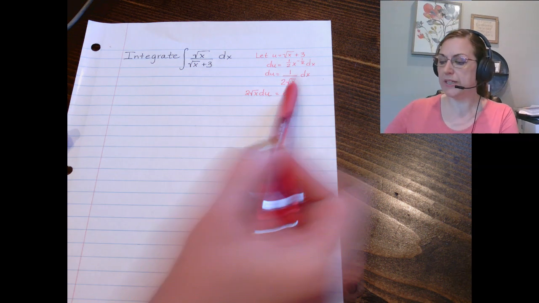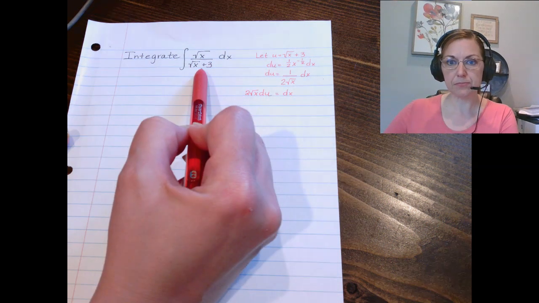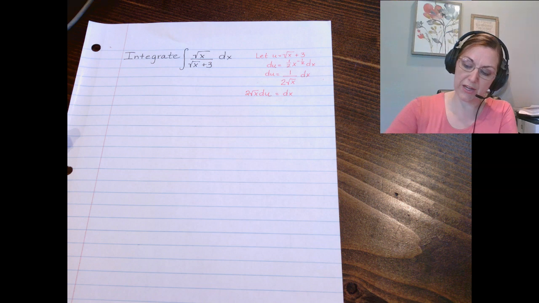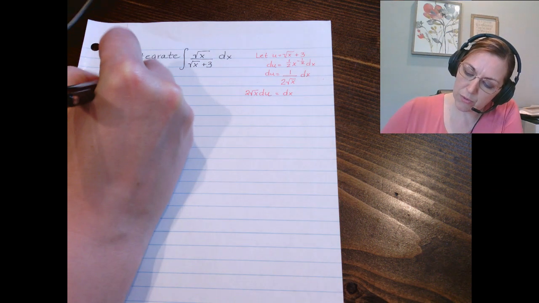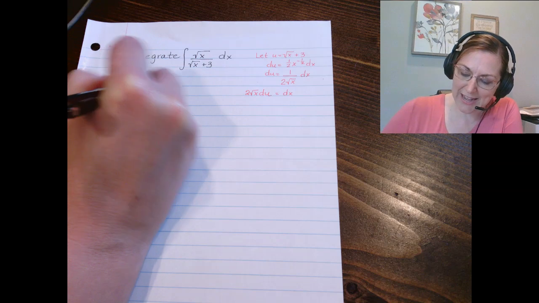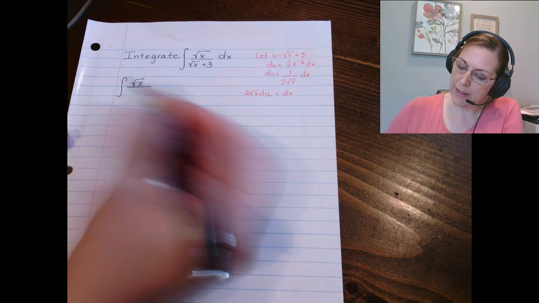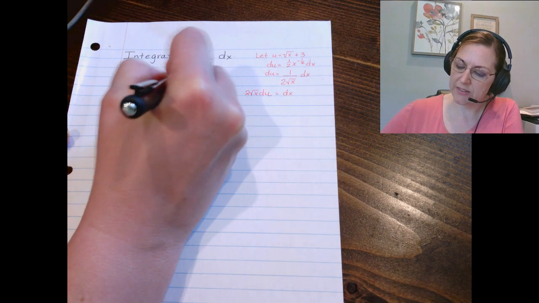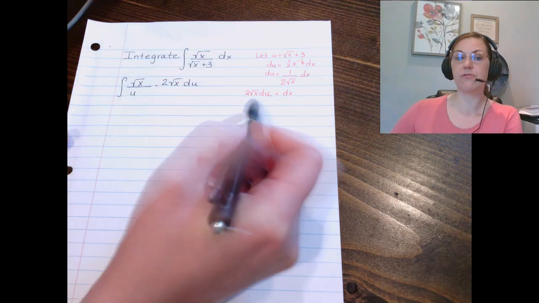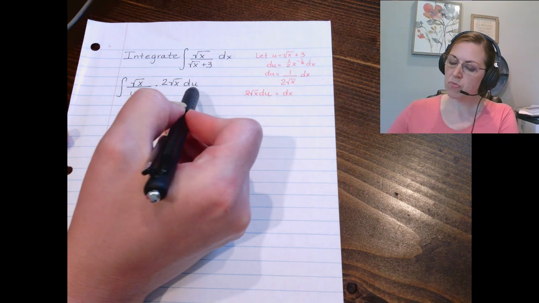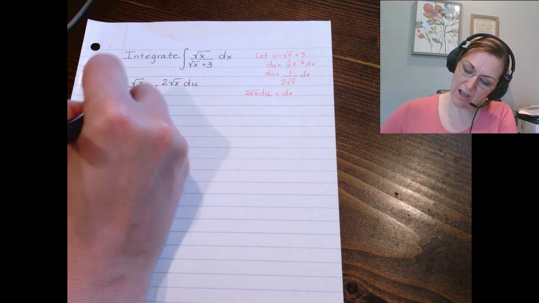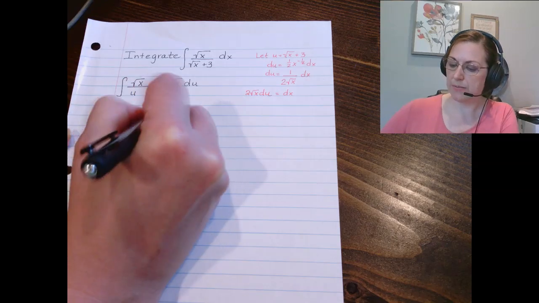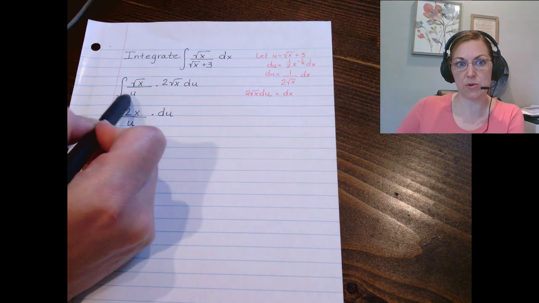So now I'm going to not only sub in u for the square root of x, but I'm going to substitute in this for dx. So let's take a look at what our integral would look like. Our integral would look like square root of x. I'm not doing anything with that, not yet. And then I've got u on the bottom, and then I've got 2 times square root of x du from substituting in for my dx. Okay, so on the top, I now have 2x over u times du. And I get the x because square root of x times square root of x.